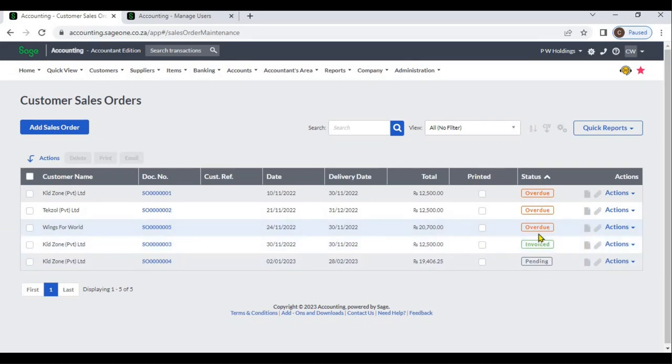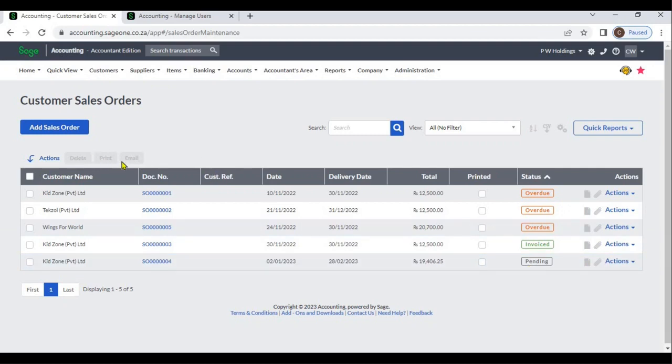And if you have sent any sales orders and you haven't delivered within the promised date, the system will display the status as overdue. Pending is when you have sent the sales order, however the sales order has not yet reached the delivery date. Those sales orders' status will change to pending.